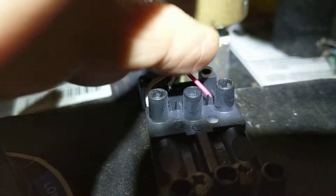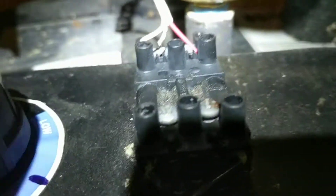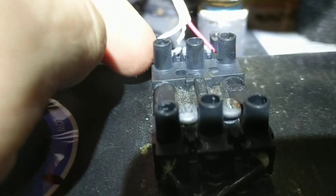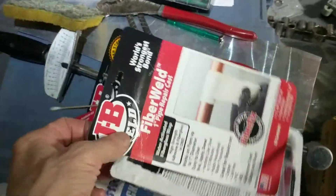I had a problem with the aquastat connection. I had initially disconnected it when it was wet and shorting to stop the call for heat, but I didn't tape over the connections. One wire is at 24 volts, and while sitting it inadvertently rested against a water pipe, causing a short circuit that blew out my 24-volt transformer. I was able to debug that using the boiler manual and got a replacement transformer for $22 — so that was a $22 or $23 mistake of my own.